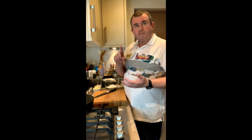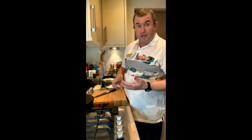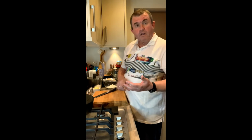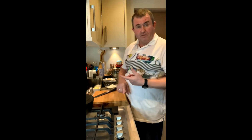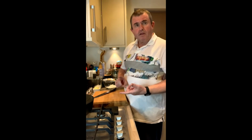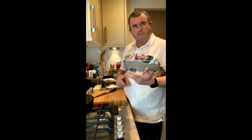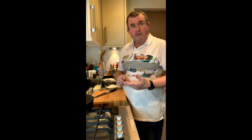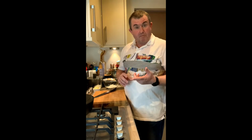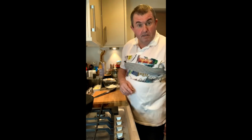a few cloves of garlic, 460 mils of chicken broth, 115 grams of heavy cream, that's just heavy whipping cream, a pinch of chili flakes, crushed chili flakes, dried chili flakes, 2 tablespoons of butter, thereabouts, salt and pepper, and then a bit of parsley garnish.